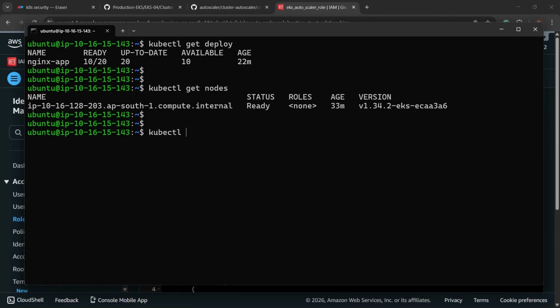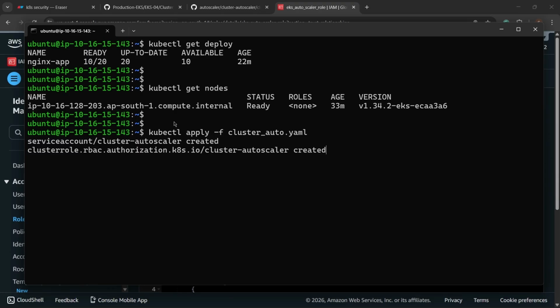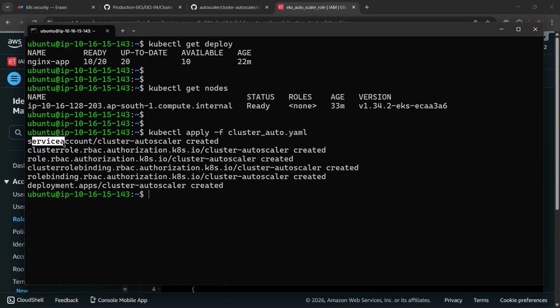kubectl apply that cluster-autoscaler file. See, service account, cluster role, role binding, and deployment, all are being created. So let's look at that. kubectl get pods in the namespace kube-system, because these are being created in the kube-system namespace.